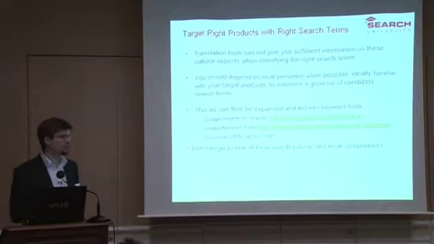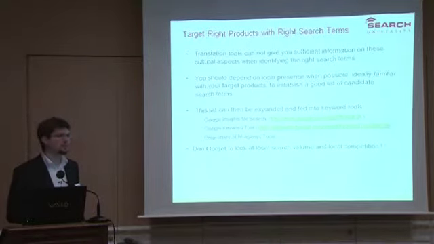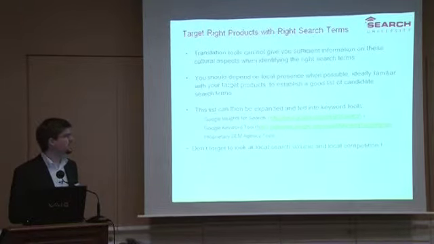You can find trends. You can find seasonality in your searches, because that's also another aspect which we won't talk about today, but knowing what products need to be shown at what time in the year for the different parts of the world. You have the Google Keyword tool available.